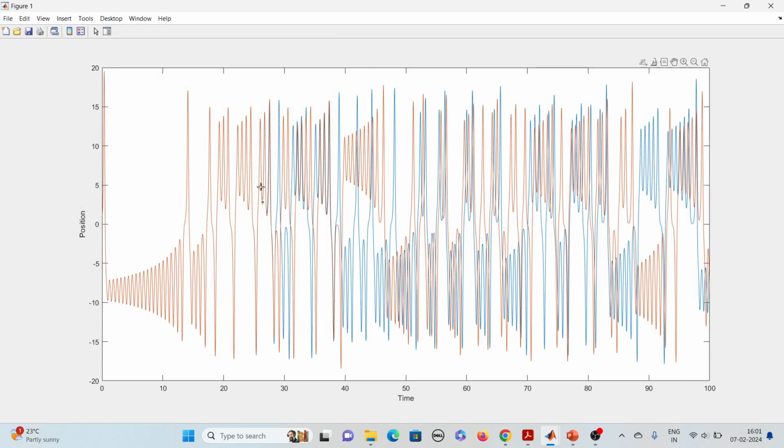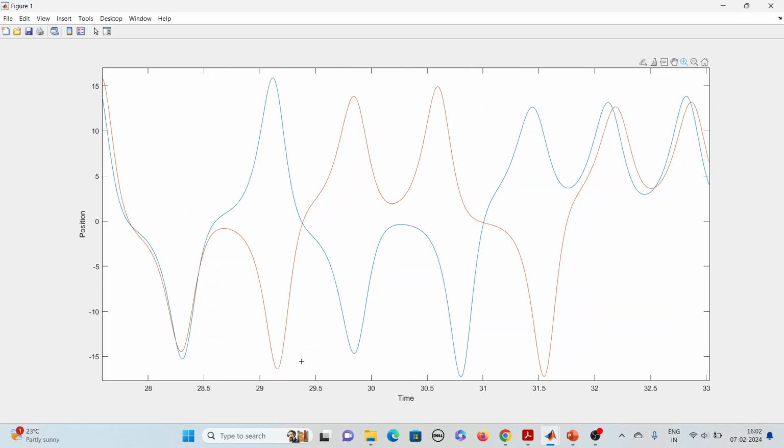See, till this time, almost, let us say, till here, 27.03, the system behavior was exactly the same. This small change in the initial condition was not able to differentiate the behavior. The behavior was the same. But after this point, the change in the system behavior is very tremendous. Can you see how much change in the behavior you can see? Like for example, if I consider this, I'll just zoom into a small part here.